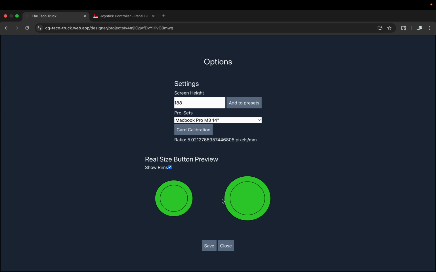And if you have a tablet, like an iPad, you can actually push the buttons and see them light up to get a feel for where they would be. And in another version of this that we're working on, there's also the ability to connect it as a virtual leverless fight stick as well.